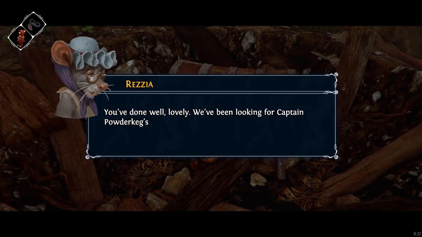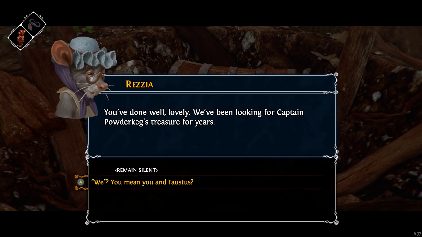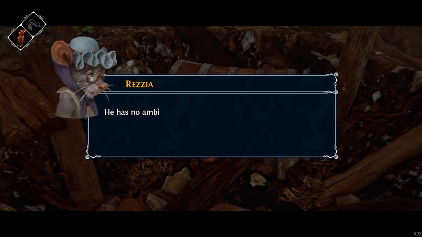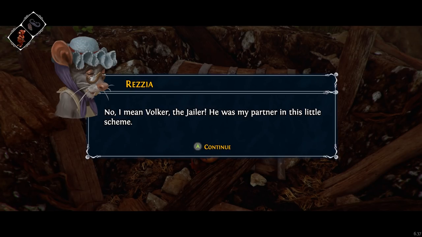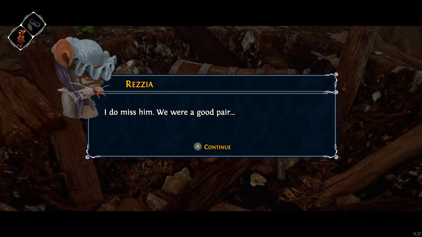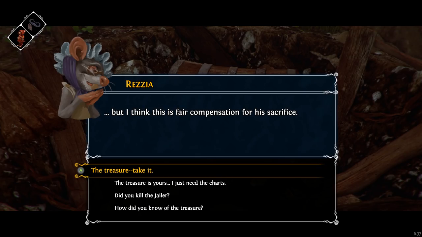You've done well, lovely. We've been looking for Captain Powdercake's treasure for years. We? You mean you and Faustus? Faustus, that snob. He doesn't even know my name. He has no ambition beyond the next batch of rot gut. No, I mean Volker, the jailer. He was my partner in this little scheme. Oh, Volker, love. To think all this time you were right. I'm only sorry you're not here to see it. I do miss him. We were a good pair. But I think this is fair compensation for his sacrifice.